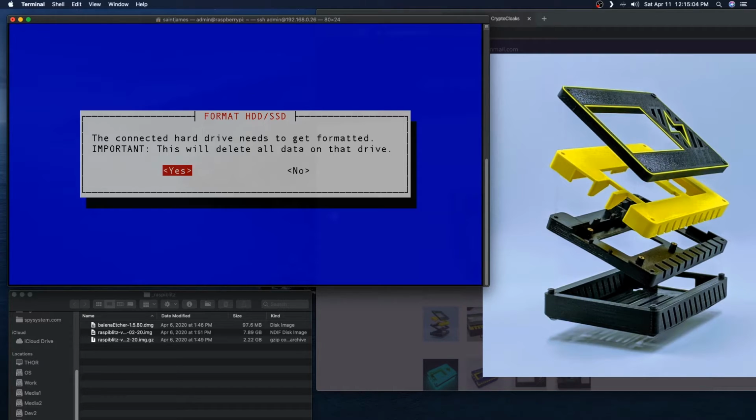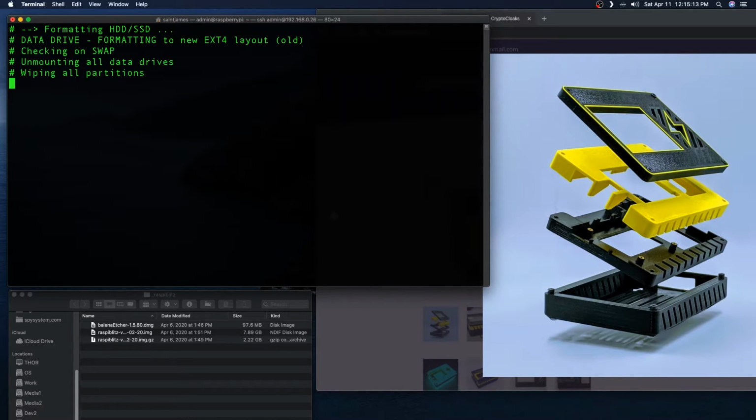Okay, so it's going to format the drive. Let's do that. It found the drive, the SSD. If it didn't find the SSD here or it wasn't plugged in, there'd be a problem. We're good. Unmounting all data drives, wiping.